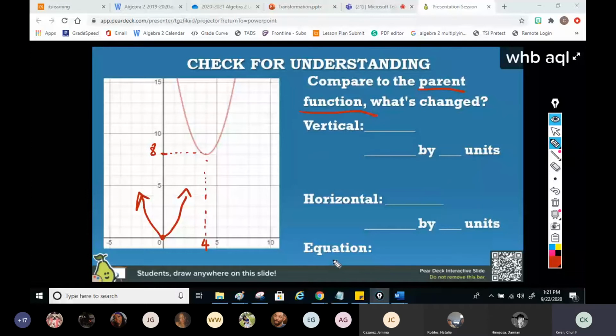The equation is going to be y equals, and then you have parenthesis x, leave some space, close parenthesis, and then a square. You need to have two numbers, okay? You need to figure out the two numbers. So I want everyone to give it a try. I will give you guys a couple minutes to work on it, and I'm going to look at your work meanwhile. So go ahead and give it a try.